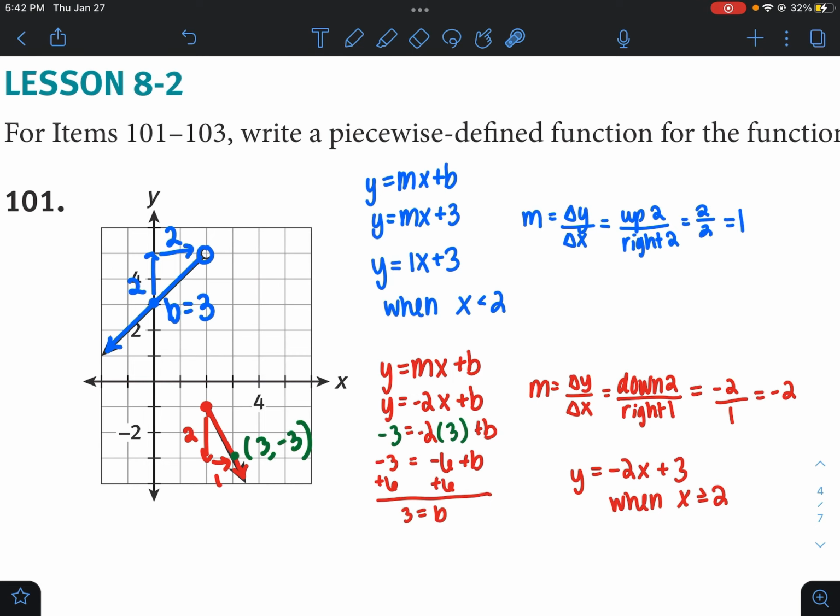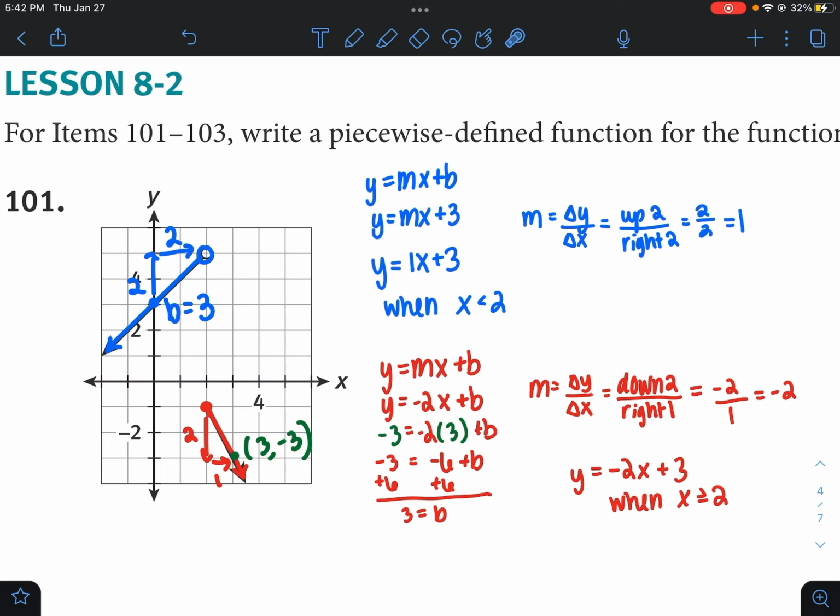Both of these, since they are straight lines, and again, everything in this unit is a straight line, y is equal to mx plus b. So in this straight line function here, we do know where we cross the y-intercept, and that's at b is equal to 3. Then from there, we have to solve for our slope. So you're going to pick 2 points on your line, and it's change in y over change in x. So we go up 2, then over 2.